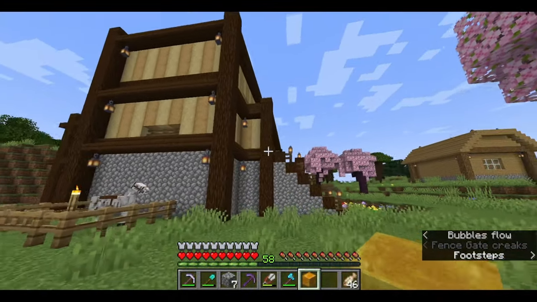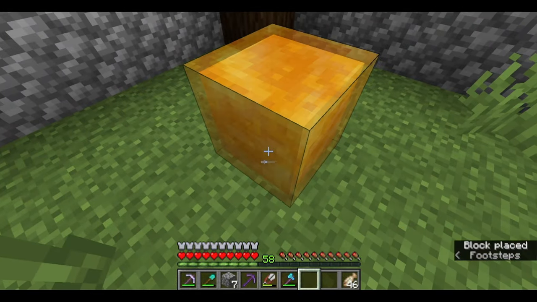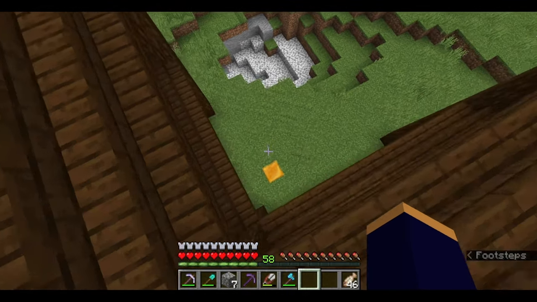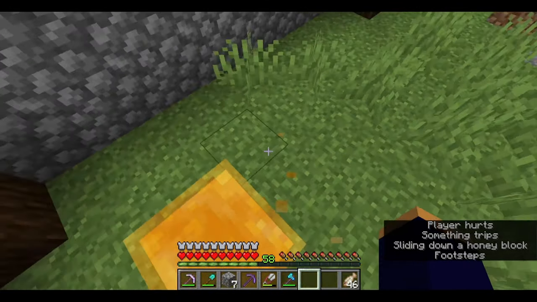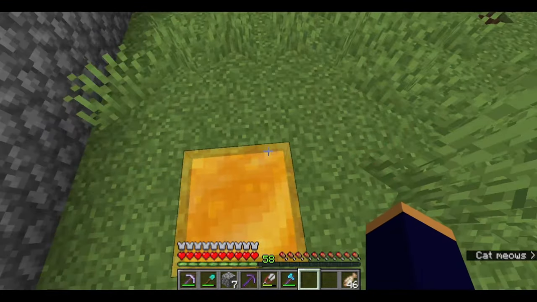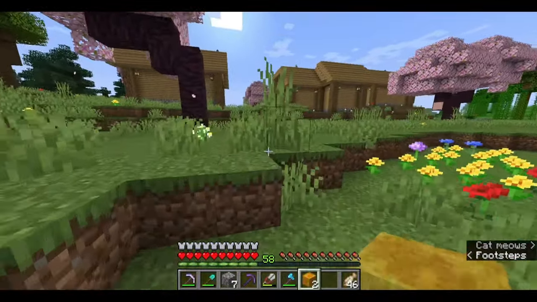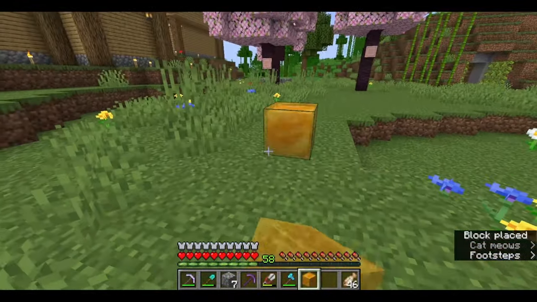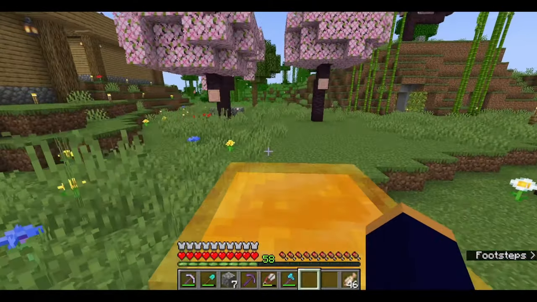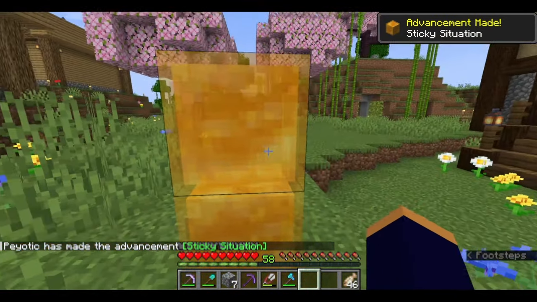Like, maybe from up there? Okay, what if I just do it right here? And then if I just jump from up here... No? No? It did say jump into the honey blocks, so what if I... Kind of like, instead of falling on it, what if I just... oh, okay, I guess that was it. Cool.